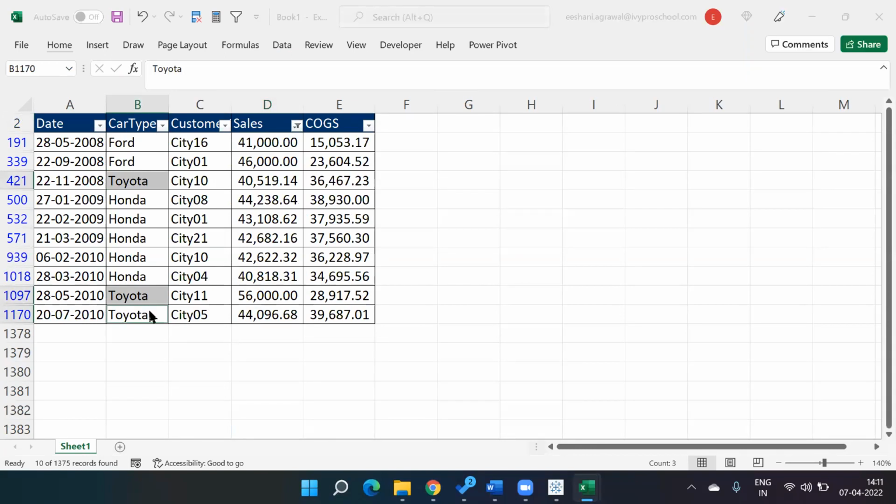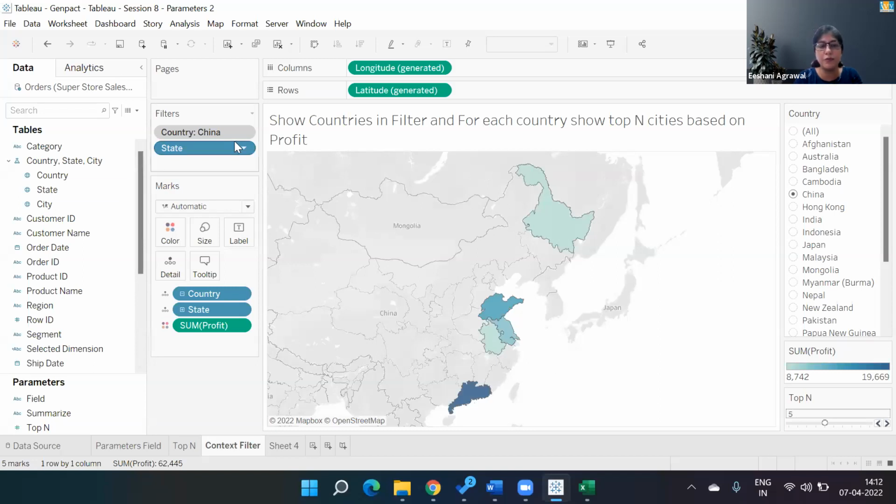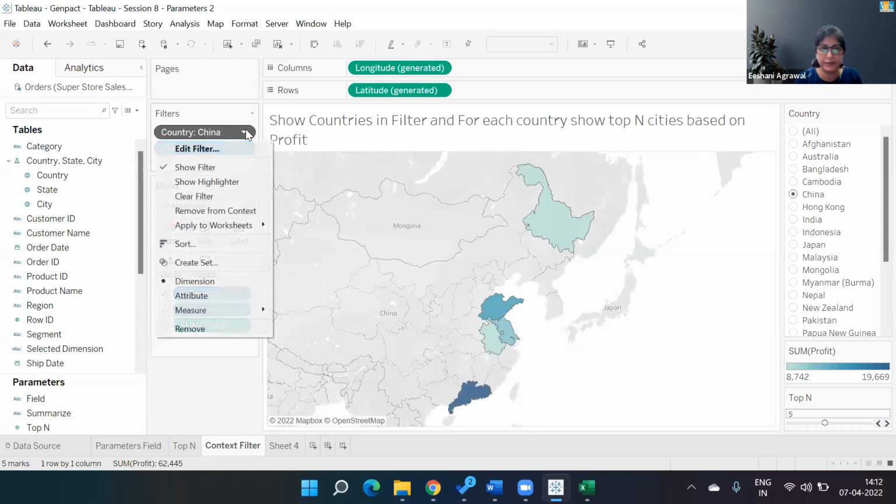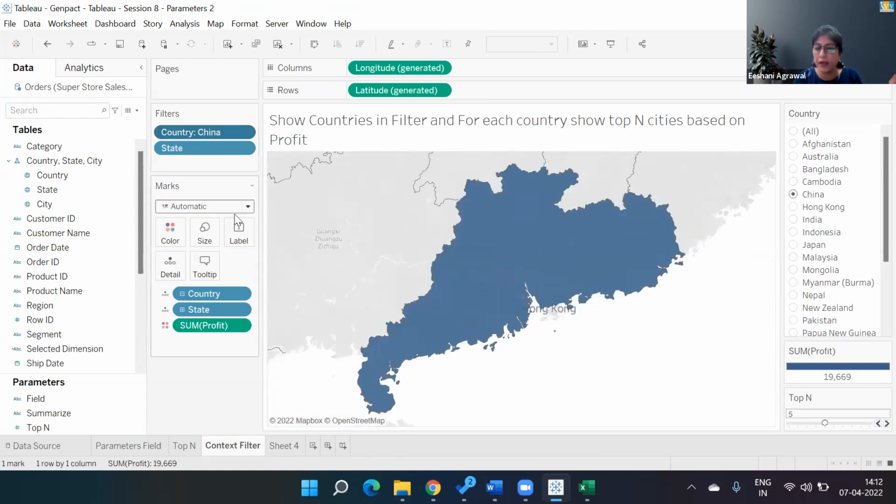Yes. Now, same thing is happening in Tableau. If I remove this context, I've removed the context. Now, if I say top 5, which country's top 5 is it looking at? All. It's looking at all. It is not specific to a country that it's going to give us top 5. Now, when I click on China, it is going to give me 1. Why? Because out of the top 5, which is for all the countries, one of the states is in China.